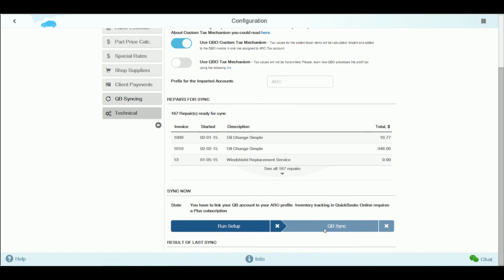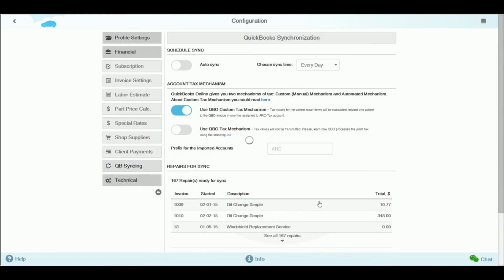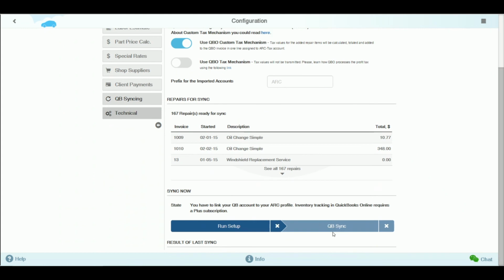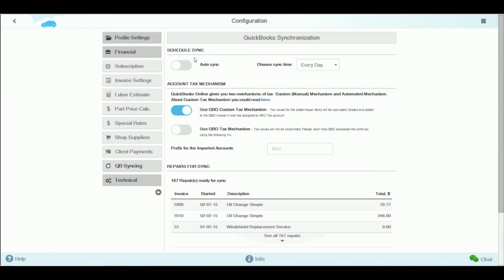Click on this button and it's going to sync. If you don't want to click the button every time for it to synchronize, you can toggle this little switch here, and it's going to auto synchronize, and then you can choose the time period: every 2 days, weekly, bi-weekly. So that's how it can be auto synchronized.